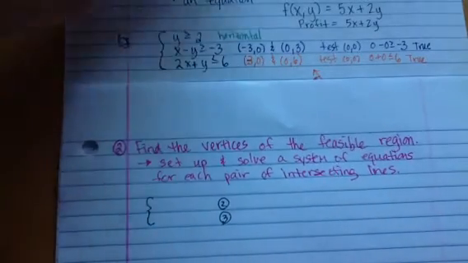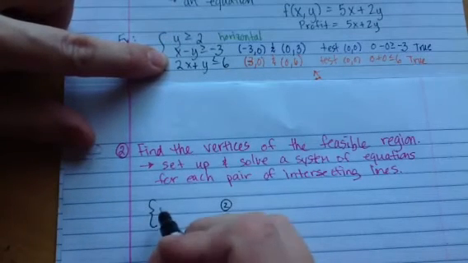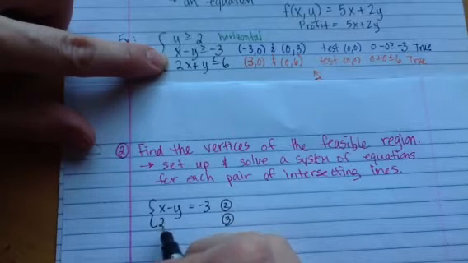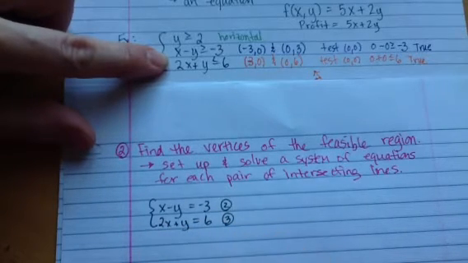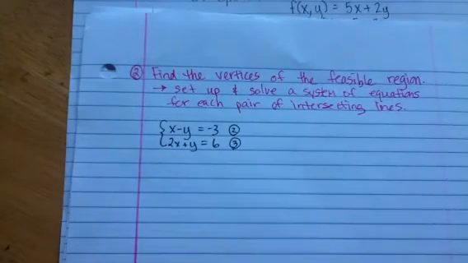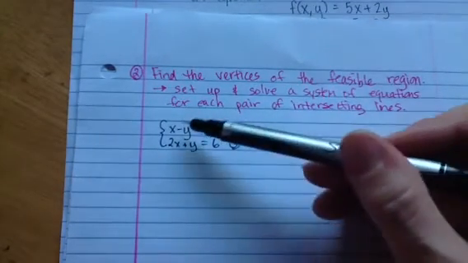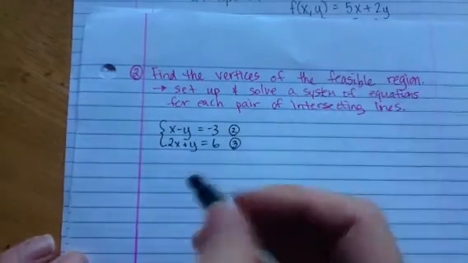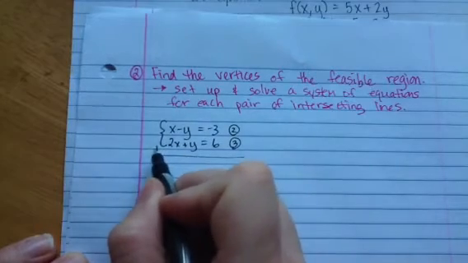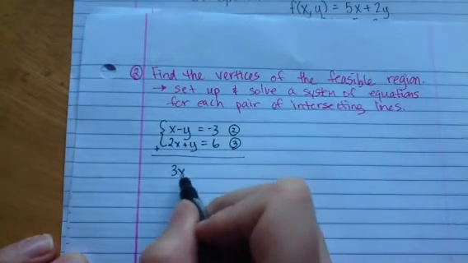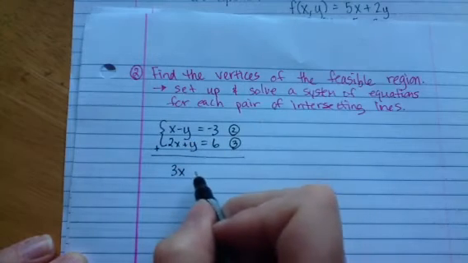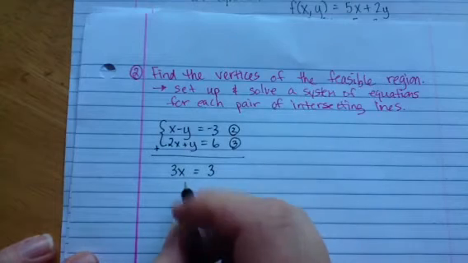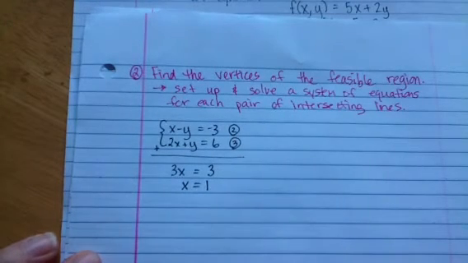And when I do that, I'm not going to write inequalities. I'm going to write those as equal signs. So I'll have x minus y equals negative 3 and 2x plus y equals 6. Then I want to solve this system of equations. Looking at what I've got here, I can tell that I could solve this very easily by elimination, just by adding those two equations together. That'll give me 3x. The y's will add to 0, and I'll get equals negative 3 plus 6, which is 3. Dividing both sides by 3, that gives me x equals 1.